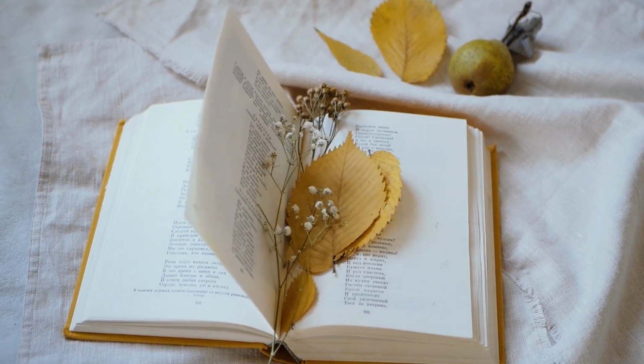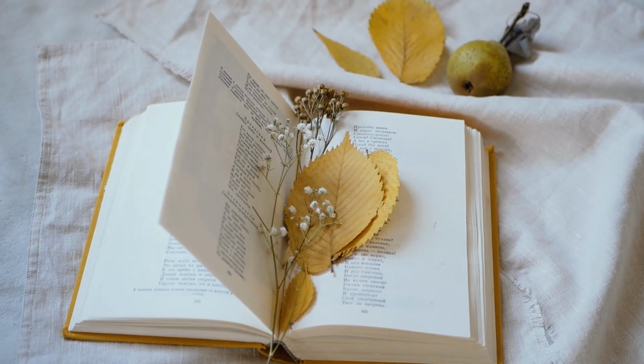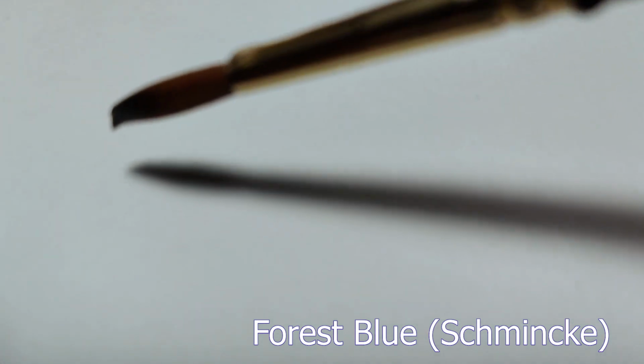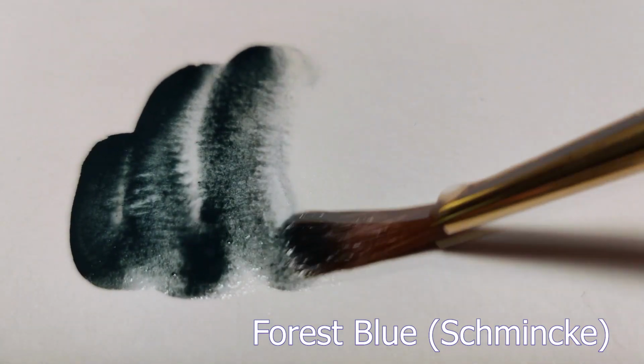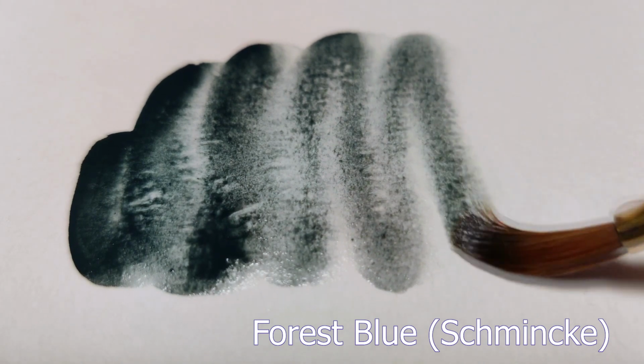This week we have part 2 of the granulation palette close-up. In part 1 we saw the first 9 colors that are in my granulation palette, and now we are diving in for part 2 with the last 9 colors in that palette, which is in all 18 colors of granulating paints.